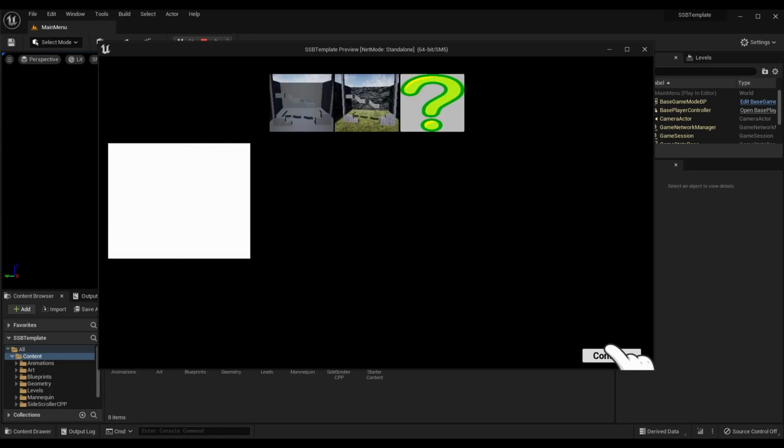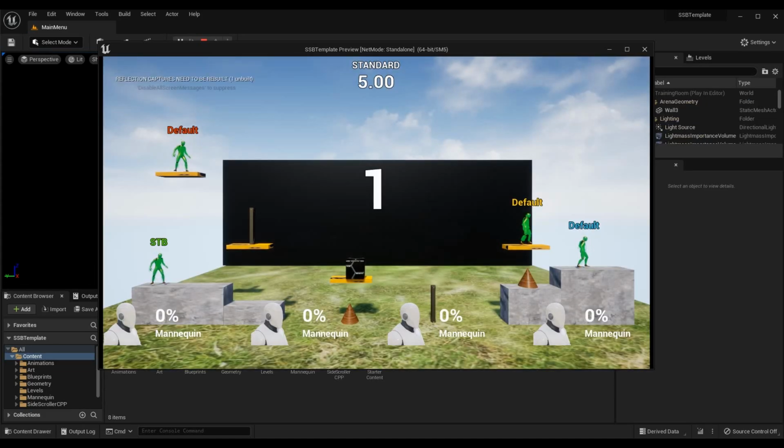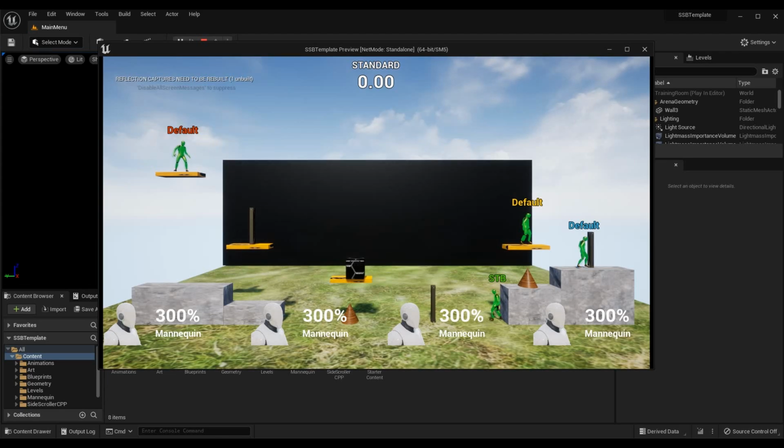So if I come into my game here, it doesn't really matter what map I pick, but I'll go ahead and pick the one with the map boundary set up properly. I have my round time at 5 seconds, so after 5 seconds we are going to tie because the round ended and nobody had any score. So we go into Sudden Death. We had this set up last time, but we're going to do a few additional things this time that are really going to clean up our Sudden Death.